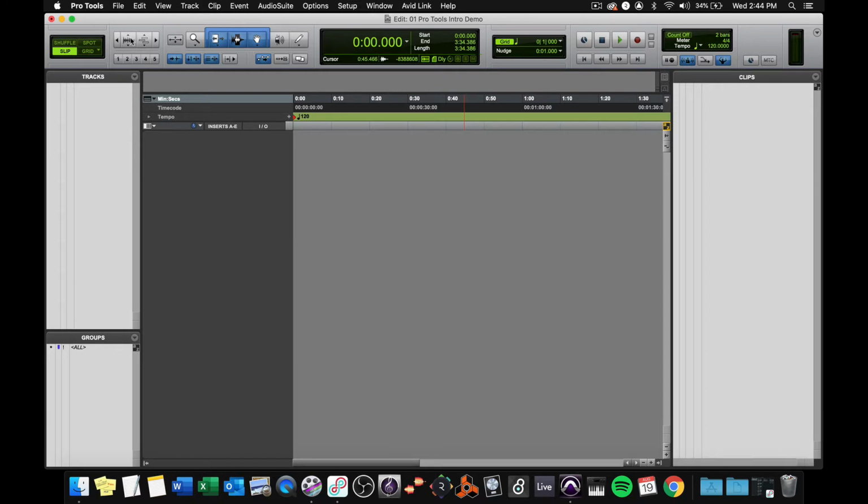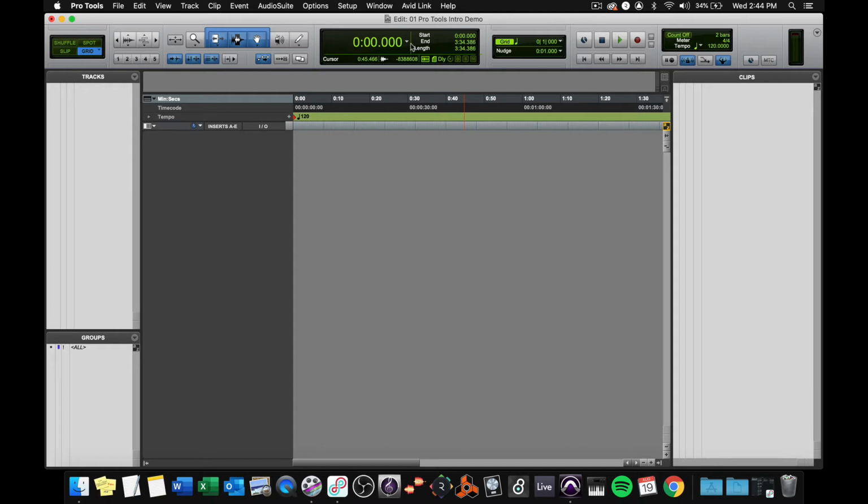And in the main toolbar, we have your edit modes, which you can access by simply clicking on them. We have zoom tools, the main editing tools, such as the selector, the trim, the grabber, and if I click the little frame around all three of them, the smart tool. We have other tools that we'll go over later.